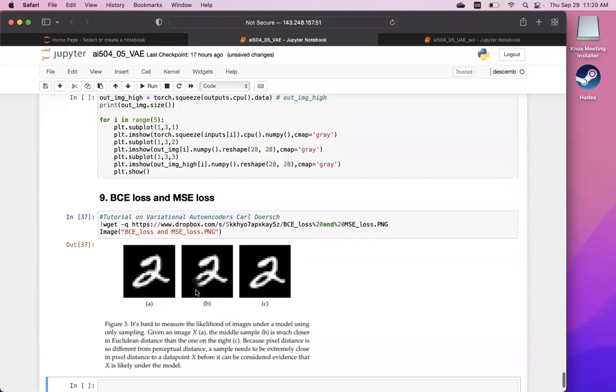For this part, image A is the original image, and B and C are reconstructed images. What I'm going to explain is BCE loss and MSE loss. You may use MSE loss instead of BCE loss.